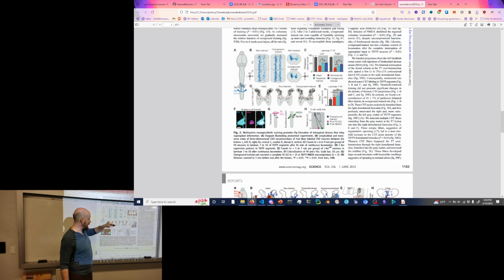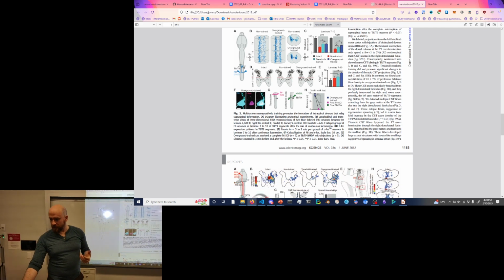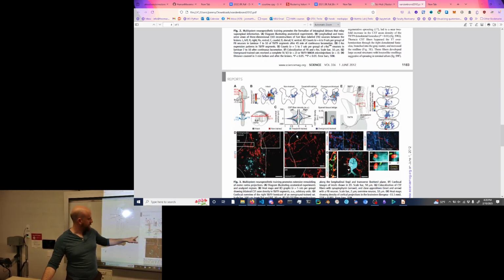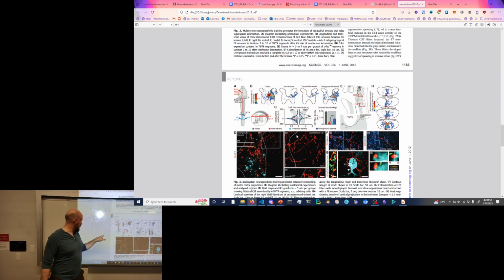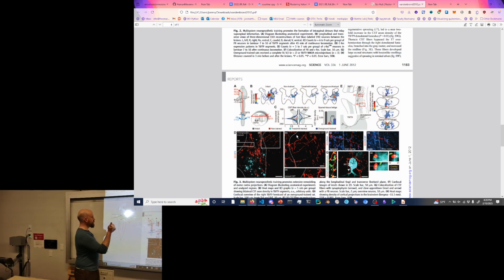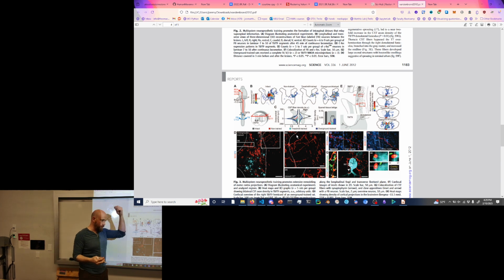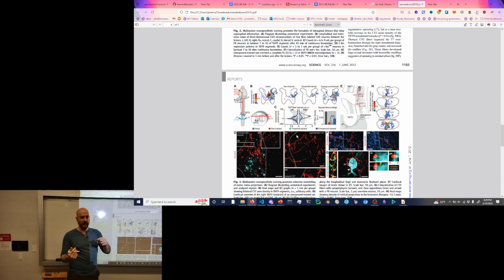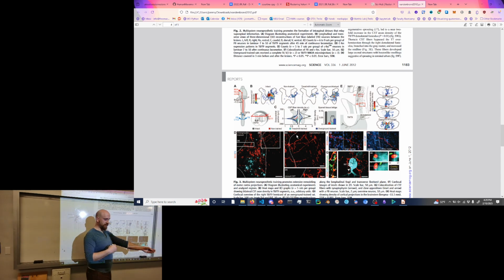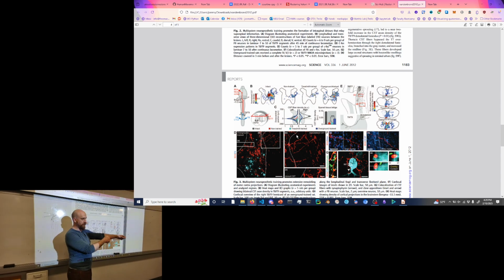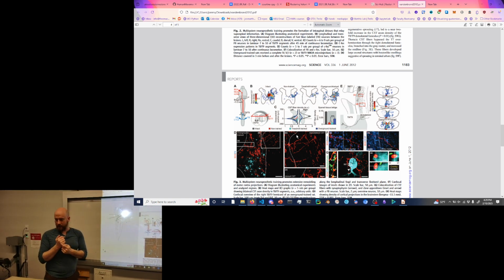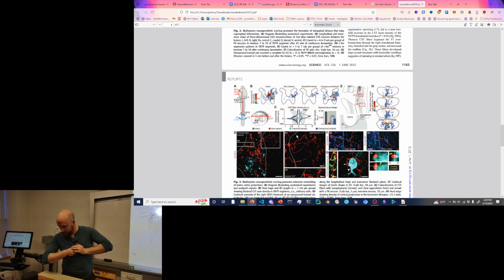The animals that get the chocolate reward experience this kind of regrowth pattern where, over enough time, they see these connections getting formed that bypass the injury site. And over time, they can put the chocolate in front of the rat, and the rat can actually initiate the stepping behavior before the robotic gantry pulls them forward. And that is, I think, really amazing.